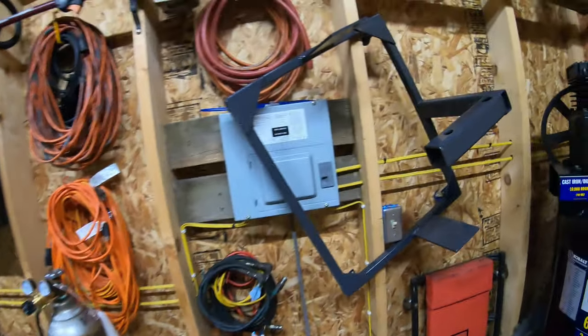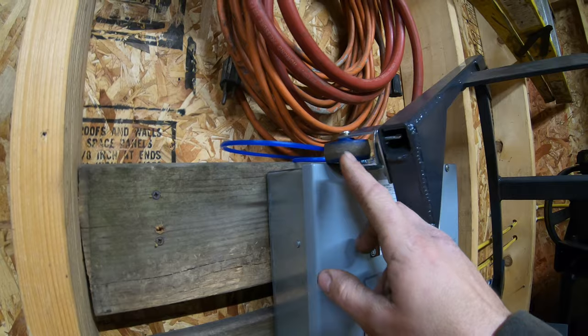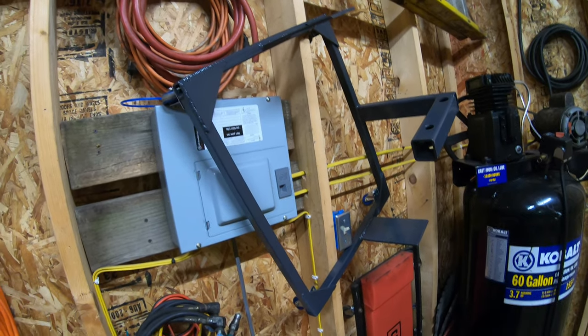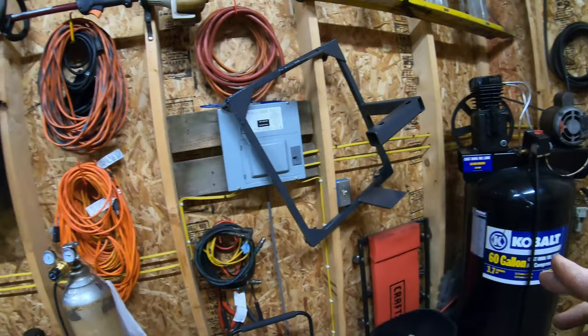Another thing I got done is my weight bracket cart. I finally got the roller casters mounted to it, so they are all on there now. I will be making a video coming up shortly of me actually testing this thing out and showing you guys how it works. So that's going to be cool. I'm glad that that's finally done. At least I got something done for you guys.